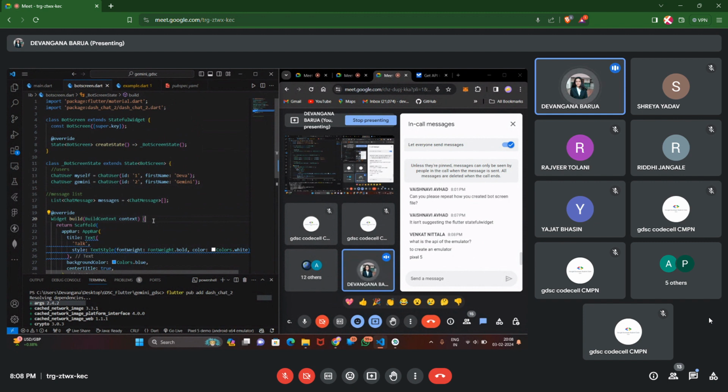From your Android Studio, you can create an emulator. By default, actually, it gives you an emulator. Otherwise, you can also install it directly from the internet if you don't want to install Android Studio.